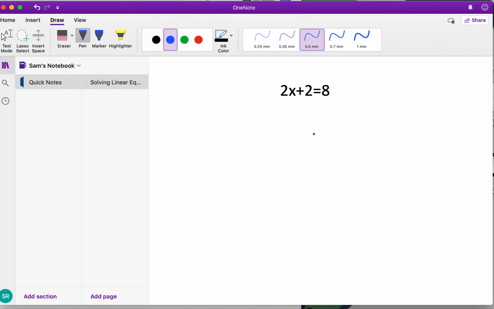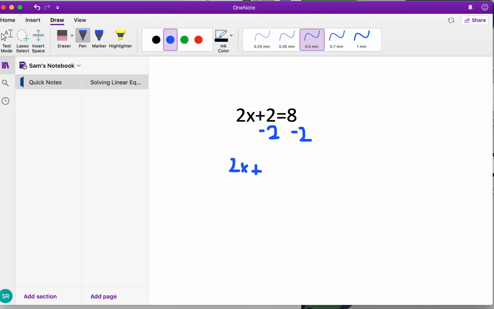So first off, we're going to isolate our variables, and how we can do that is we want to move all our integers to one side. So we have 2x plus 2 is equal to 8. So remember, one really useful thing you can do with equations is what's on one side has to equal whatever happens on the other side. So if we can get rid of this 2, we can subtract 2 from both sides. Subtract it from this side, and because of the equal sign, we have to do the same on the other side.